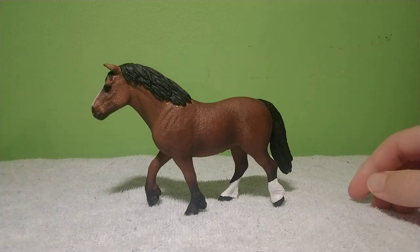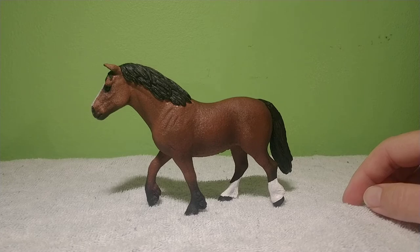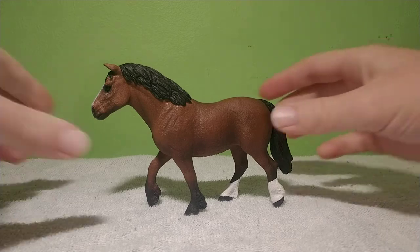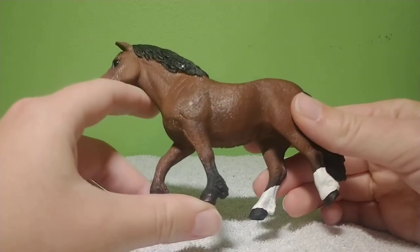This is the Welsh Mare. It doesn't say on the set what gender the horse is, but it is a mare. It's the second coloring of the Welsh Pony Mare from 2018. I actually like this coloring much better and I think it's a really good paint job on this model. Schleich put in a lot of effort because it's in the set, and I feel it's a very natural looking paint job.